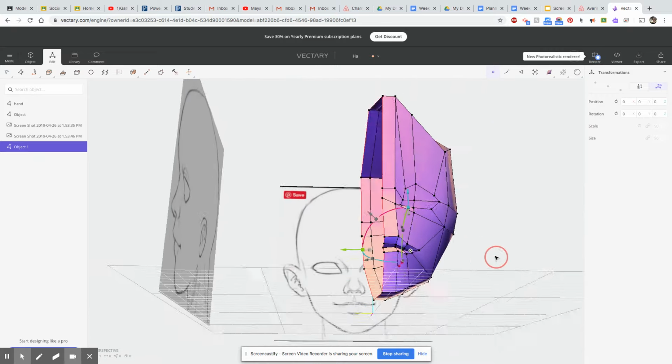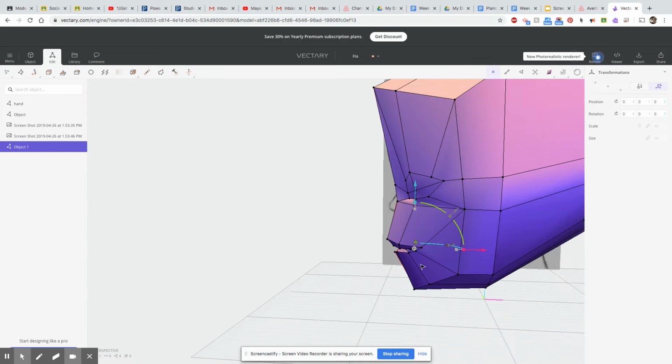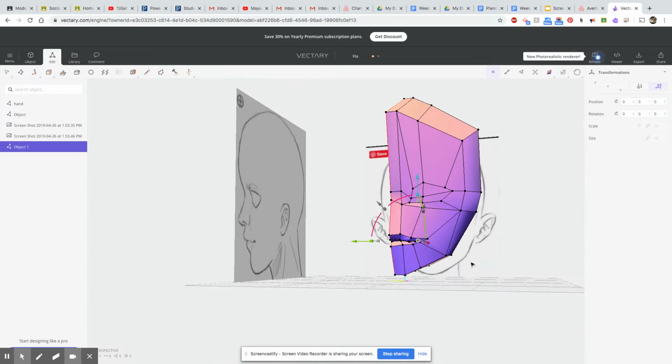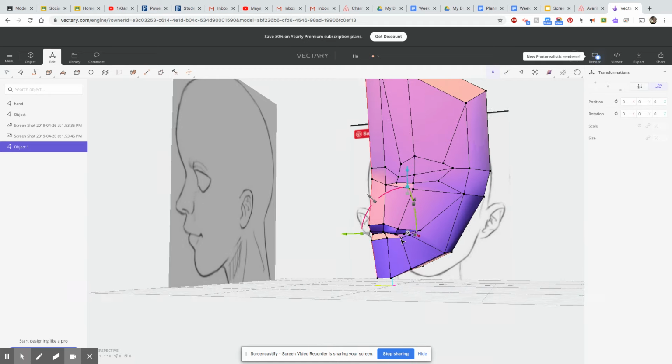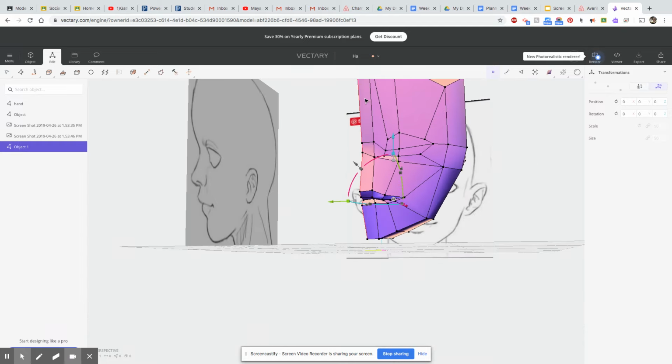All right, so we've got a pretty good eye and a pretty good mouth. We need some nose in here, all right? Let's talk about that. So what we are going to do is extrude. The nose comes in right about in this section. Now you could extrude this section, all that sort of stuff. We could certainly do that.